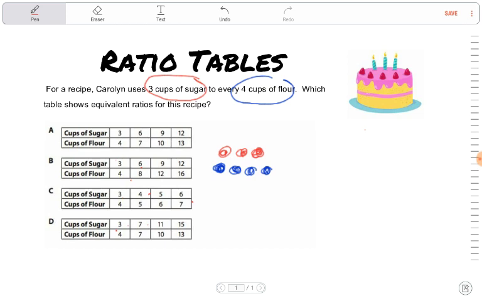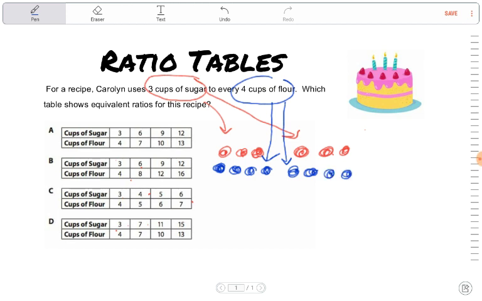Let's say I take this and I double it. So now instead of 3, I have 6, 6 cups of sugar. Okay, so I went from 3 here, and I'm going to have another 3 cups. Now, with my flour, I am going to have 4 here. And for my next time I make the recipe, or if I make a double batch, I need 4 cups of flour. So now let's count that up.